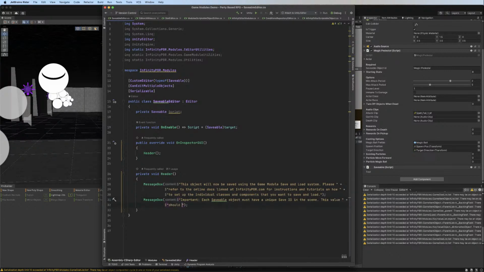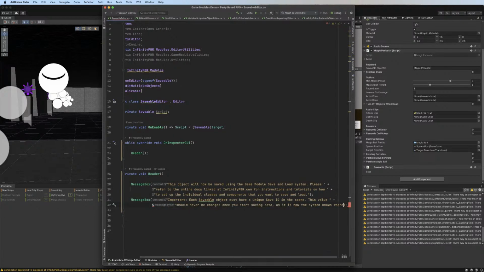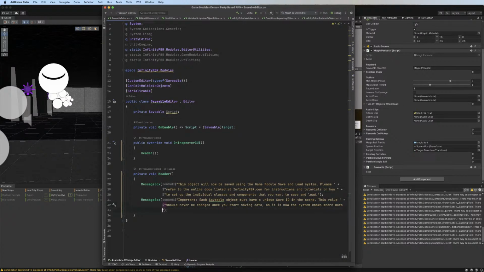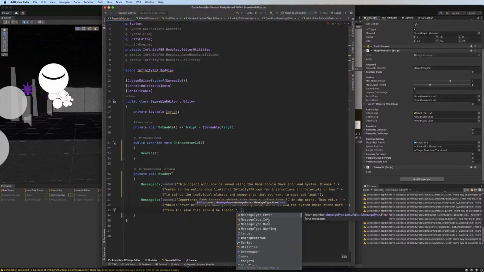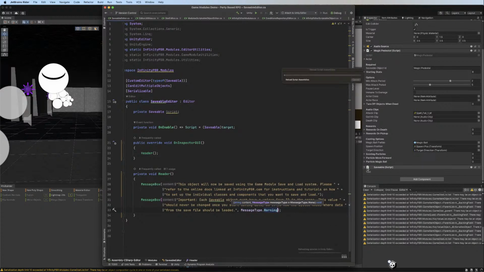This value should never be changed once you start saving data, as it is how the system knows where data from the save file should be loaded. And this is going to be a message type warning, because I want to really get that across. Let's just see what this looks like.